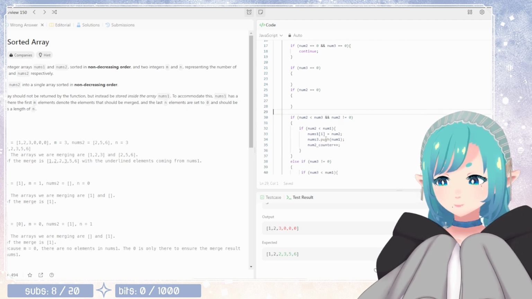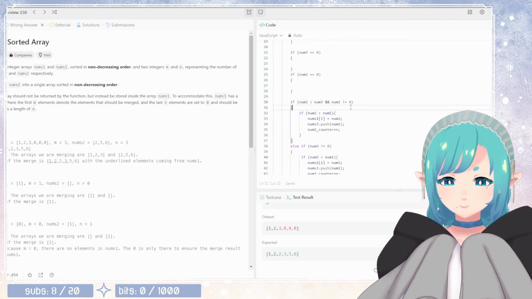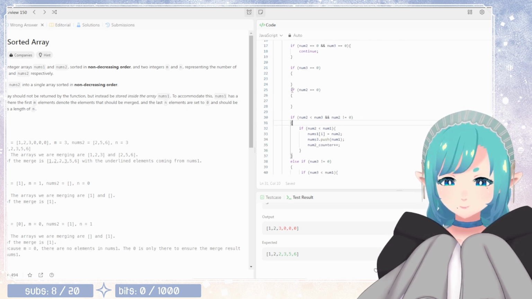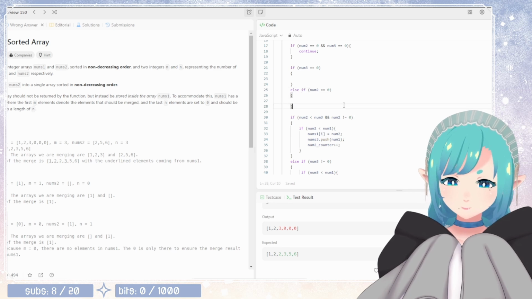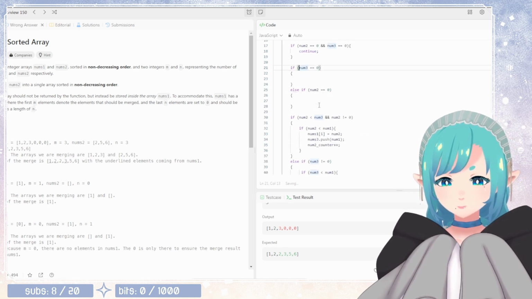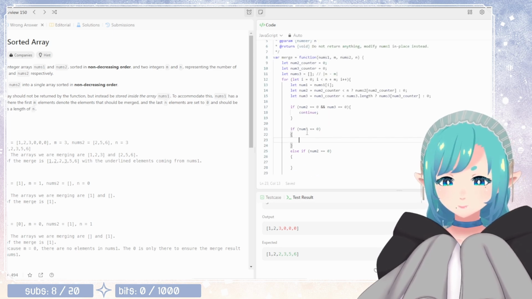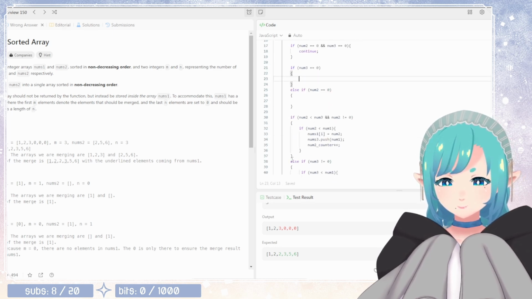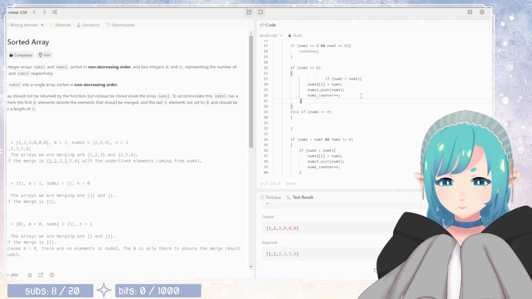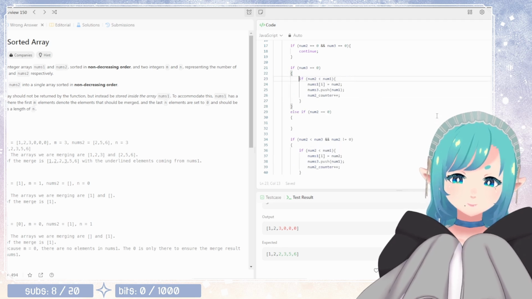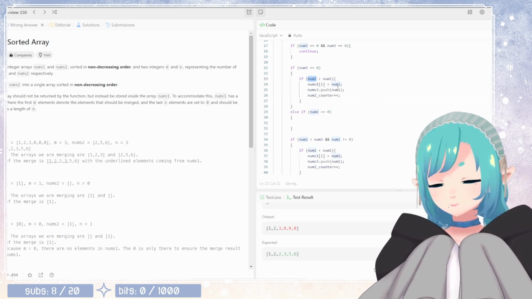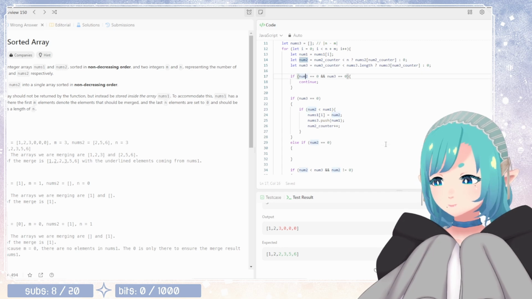And then we have, obviously, they're non-zero. So if num 3 is 0, num 2 can't be 0.